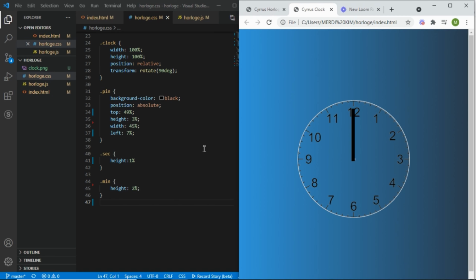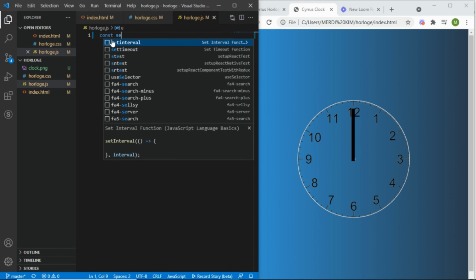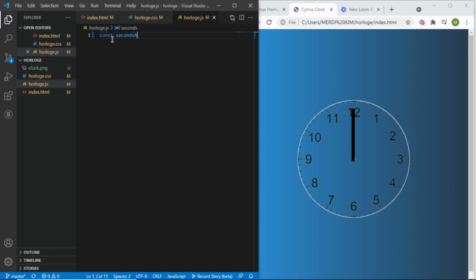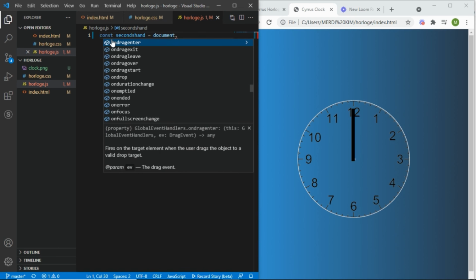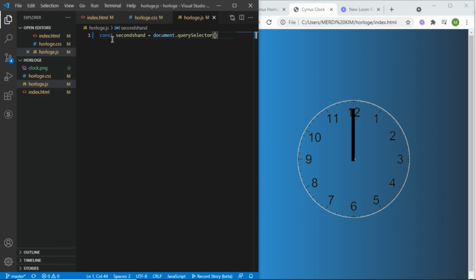So after that, we can quickly go to our JavaScript file and start now the JavaScript part. And here I'm going to say const. I'd like to get the seconds hand, right? And for that, I'll quickly use document.querySelector, and here I'm going to access that class of seconds.